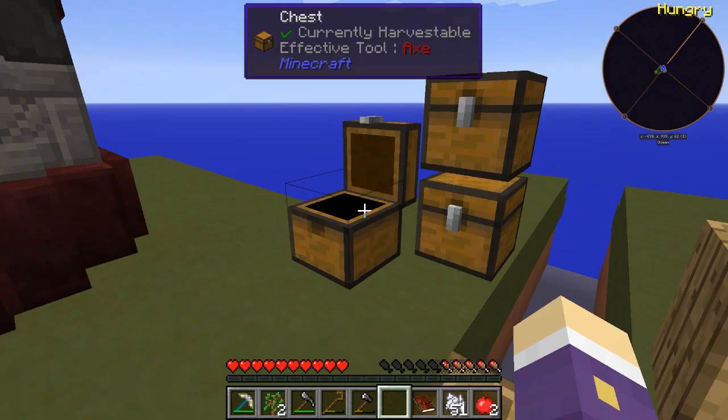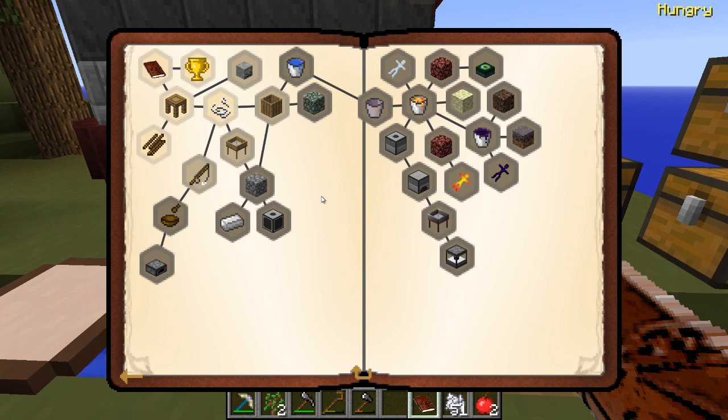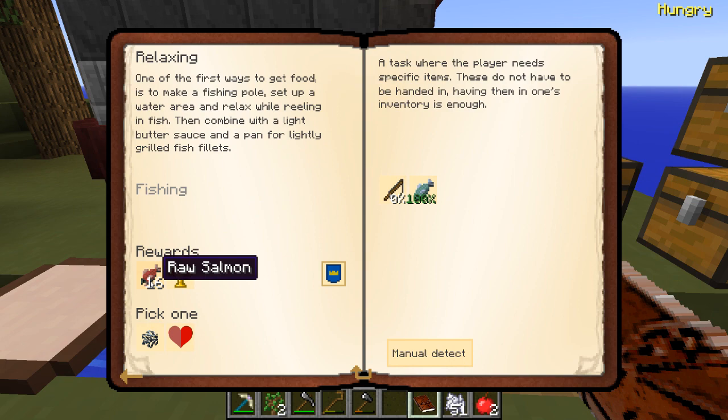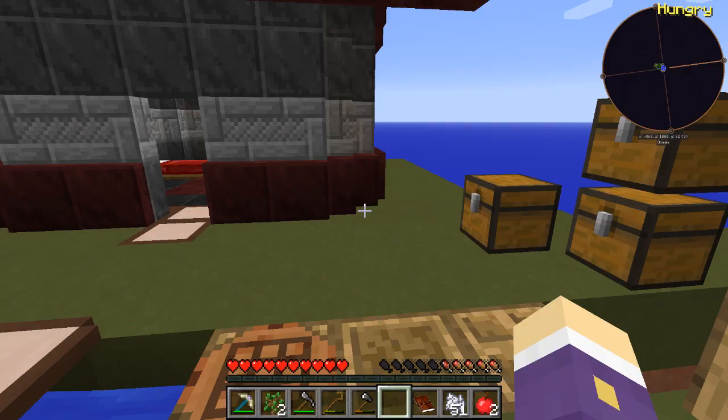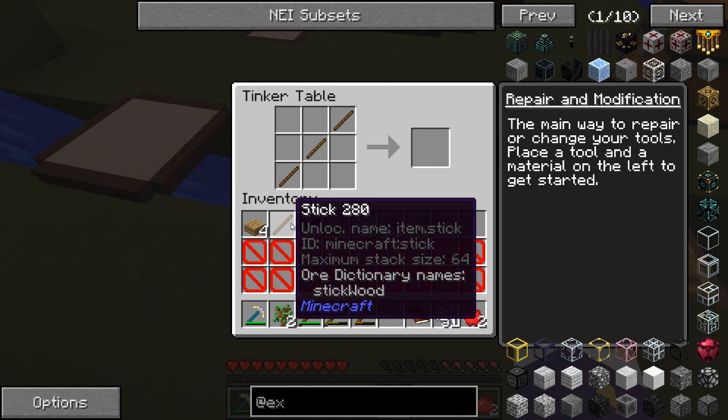So, we've made the barrel. We're going to make some cobblestone, which is sifting dirt to make cobble. Yeah, we can do that soon enough. We've got to make the oak sieve, which we get a reward bag for: crossbow or pick. And we've also got to make a fishing rod to unlock a load of raw salmon. Okay. Well, a fishing rod is probably doable right now. I'm not sure how much fishing I'm going to actually do, but a fishing rod is doable at least.